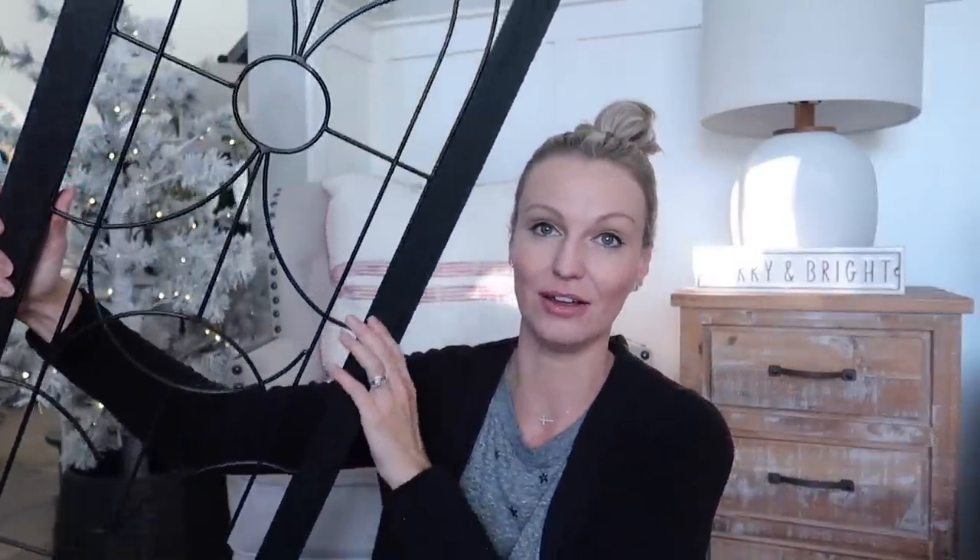I did use my coupon — the 25% off one item — on this piece right here. I believe this is new to the stores; I had never seen it. I've been looking for a black decorative piece to layer on our mantel. I'm going to mix things up for Christmas time and do some layering with our stockings, and this is perfect. Normally $59.99, a little bit pricey, so I only got one. They are so pretty. I can link it because I know it's on their website. It's just a fun accent piece I want to layer, and eventually it will probably make its way onto a wall somewhere. This would even look really pretty with a wreath on it for Christmas time.